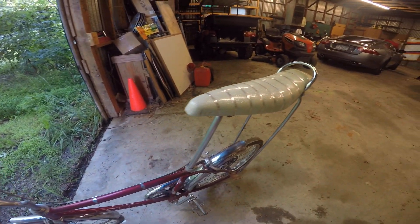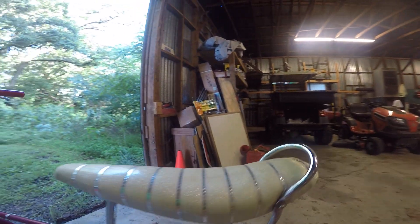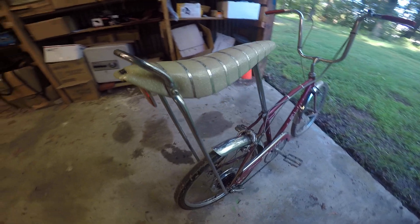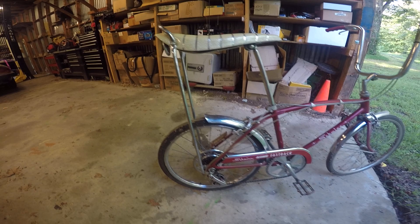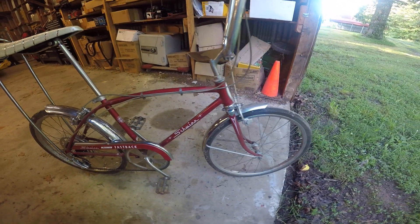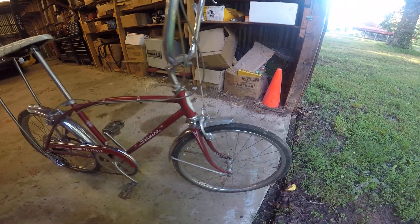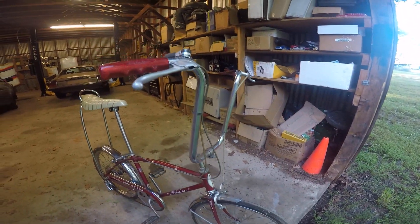My phone number is 704-508-2150. I'm going to probably put this on eBay, or on Facebook, or somewhere — I'm not quite sure yet. I just wanted to do a quick video walk-around of it. It's a neat, neat bike. Hope it goes to a good home that'll appreciate it, really clean it up, give it the love it deserves, and get to enjoy it.